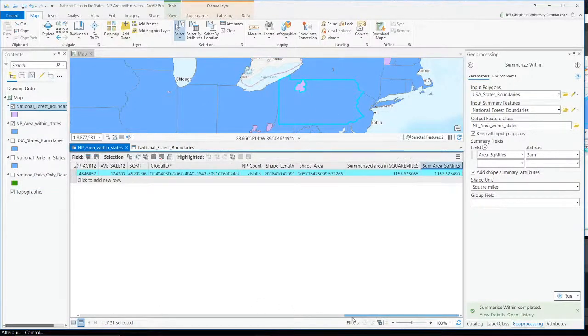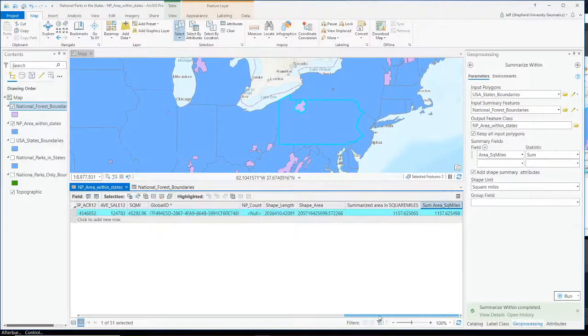We'll find the row for Pennsylvania in the output feature class. And so is this Pennsylvania? Yes, Pennsylvania. And I go over here and look at that. The sum of national forest area inside Pennsylvania in square miles is 1157.625.